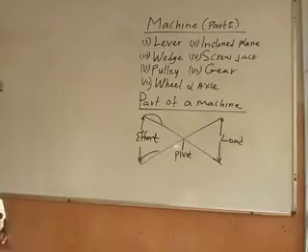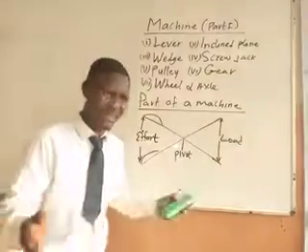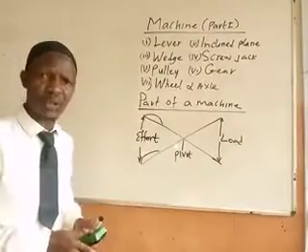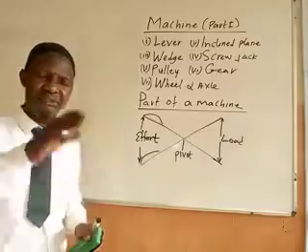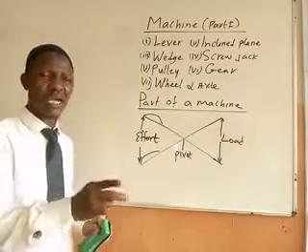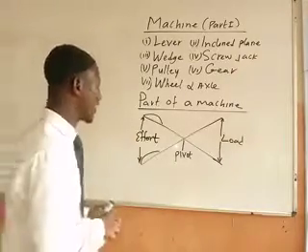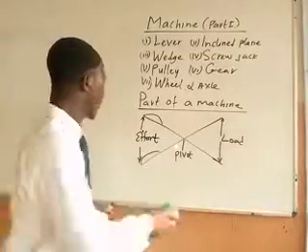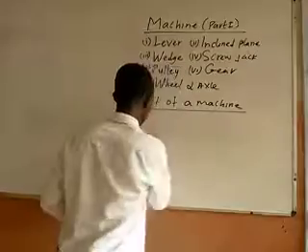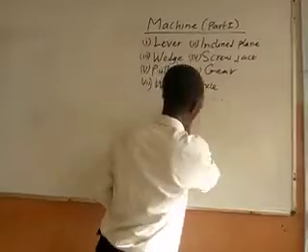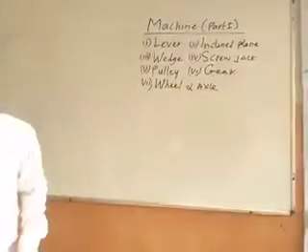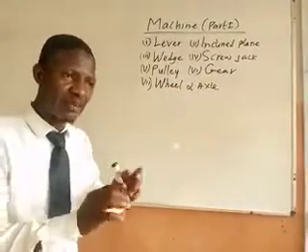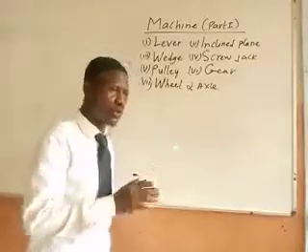When we say lever, lever has classes because of the arrangement of those 3 parts. We have first class lever, we have second class lever, then we have third class lever. Then how will you identify them? For the first class lever, it is the arrangement of those 3 parts you need to take note of.